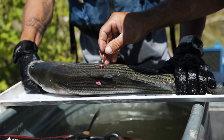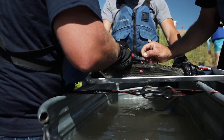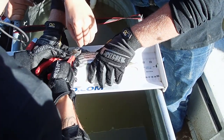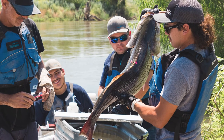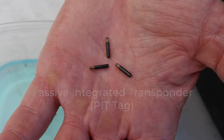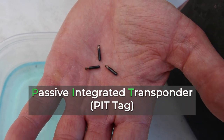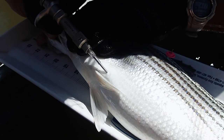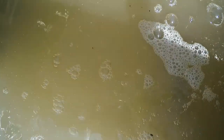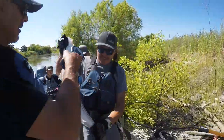Each fish that we catch is tagged, which is the mark part of a mark-recapture study. We mark each fish with an external tag, shaped like a disc or a piece of spaghetti. These tags are brightly colored to make them easy to spot. We also inject the fish with pit tags, which are microchips that have a unique identification number. These tag numbers are recorded when a fish swims next to a pit tag antenna or is scanned with a handheld reader.